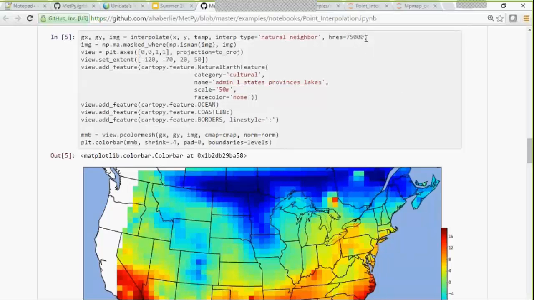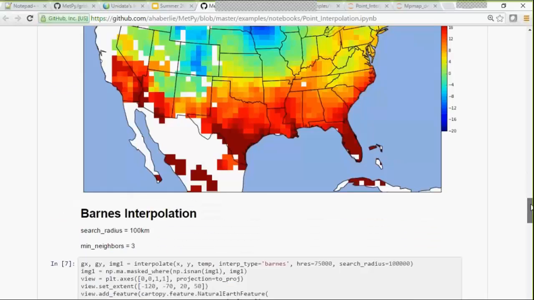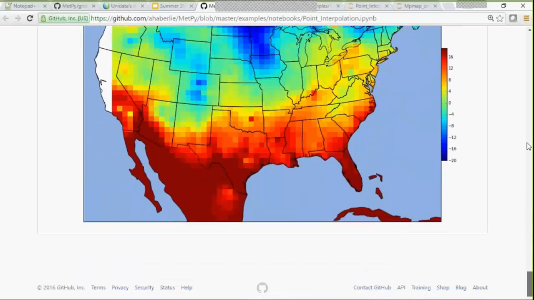And another choice that we might make in the future is, it's not necessarily obvious. Okay, it's 75,000. Okay, that's meters. What if the user wanted to say 75 kilometers? We talked about maybe including units with some of the built-in units functionality, but that's something that's going to be included in the future. But yeah, I have a bunch of all these examples on the MetPy page if you want to look at them.